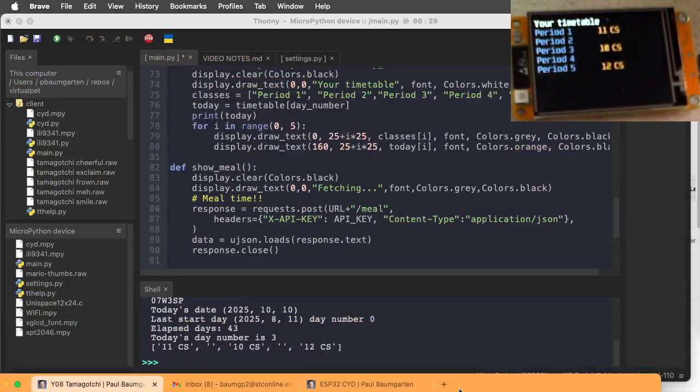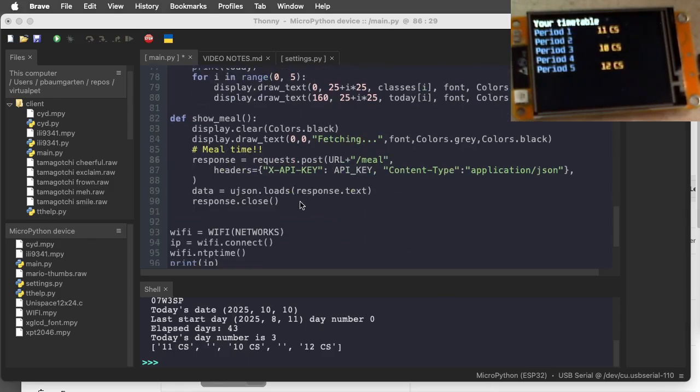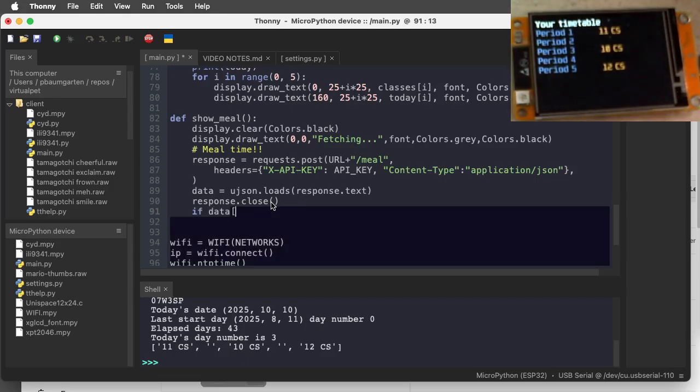We'll either get status too soon, or we will get status success. So let's work that out, shall we? We get our response, we convert it using the ujson load string into data, just like all the other ones. And then if data status is equal to success, then we've been able to feed our pet. And so we can draw a really happy emoji up on screen. Oops, hang on, close that square quotation mark.